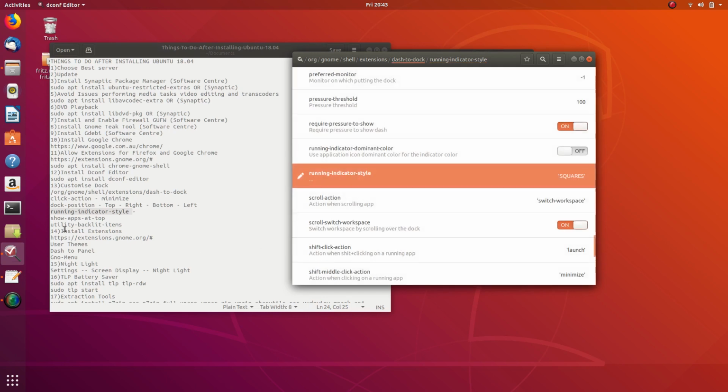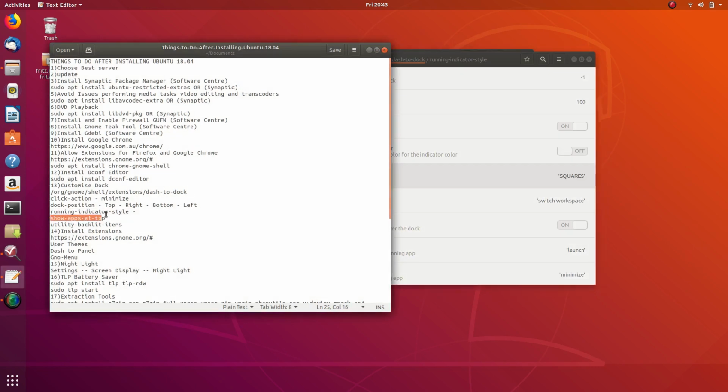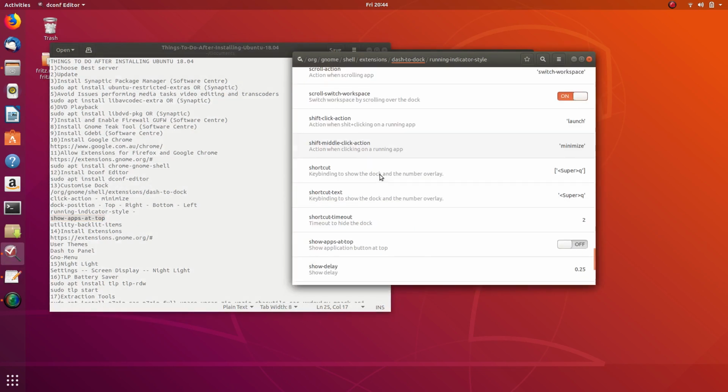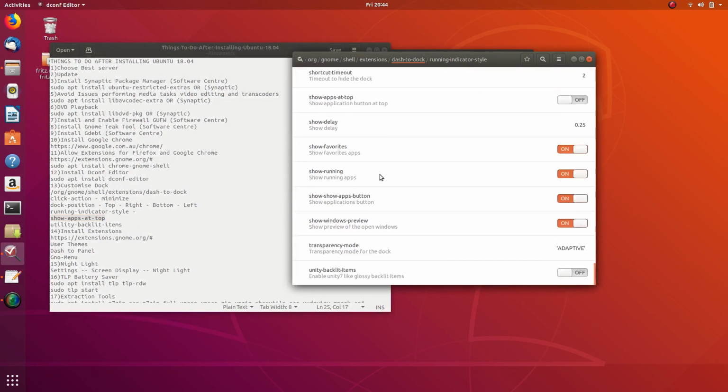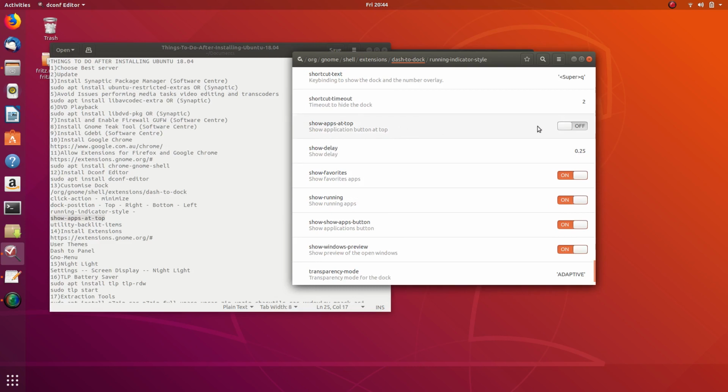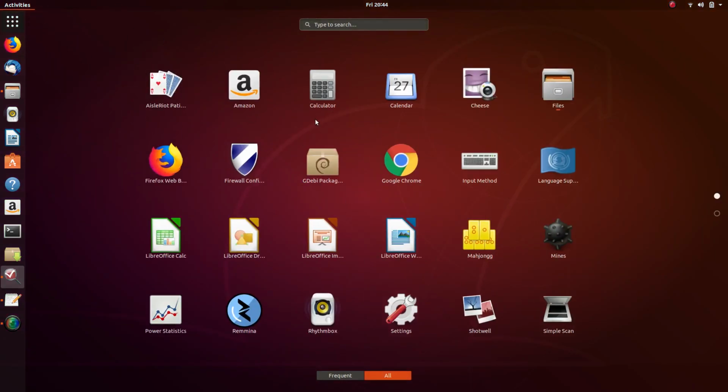So back to dash to dock. And show apps at top is the other one. If you turn that on, now your menu is up the top, which is what the original Unity desktop was, the menu up top.